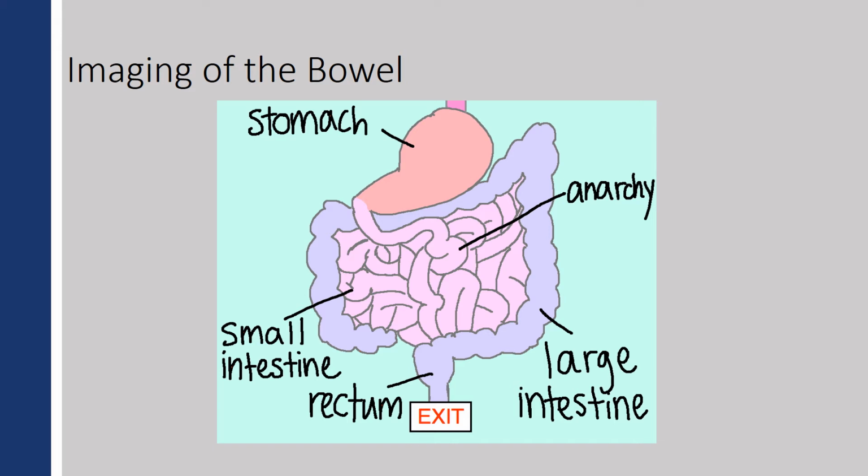All right, so far we've talked a lot about the solid organs of the abdomen. We haven't spent a lot of time on the hollow viscera of the abdomen, the stomach, the small bowel, and the large bowel. And basically the reason is because up to now we haven't really been looking at modalities that are very good for looking at the hollow viscera. By the way, I love this image because when you get into surgery, or if you do some radiology and look at barium studies, this is just what you think about the small bowel. It's just anarchy in there.